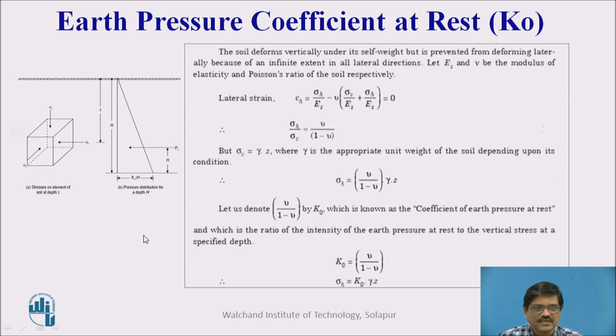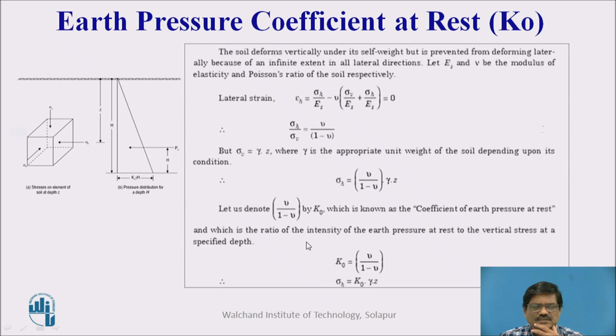The rest condition, as we already discussed in the previous session, is the soil pressure exerted when the retaining wall is not allowed to move laterally. So, it has a restrainment. Under such circumstances, the ratio of the soil pressure we get in the horizontal direction to that in the vertical direction, we call the earth pressure coefficient at rest condition.